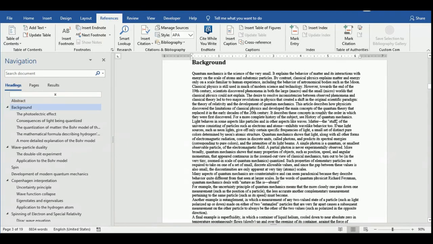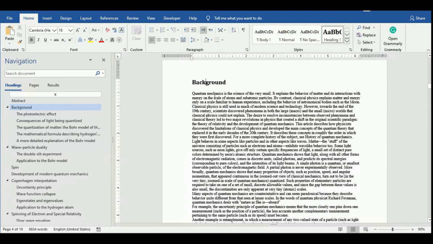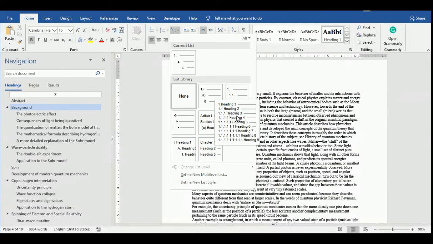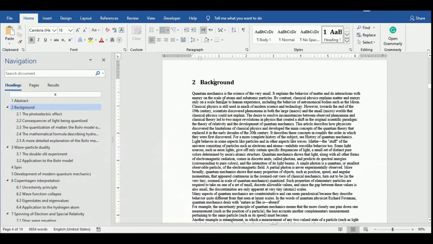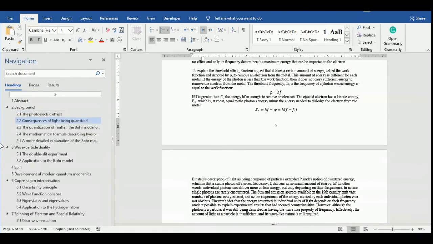One last thing, if for example you want your headings or chapters numbered, this can be easily done by applying the heading style list, this one. So now you can see all of your headings have numbers, chapter numbers are assigned here, and the subheadings are numbered as subheadings.